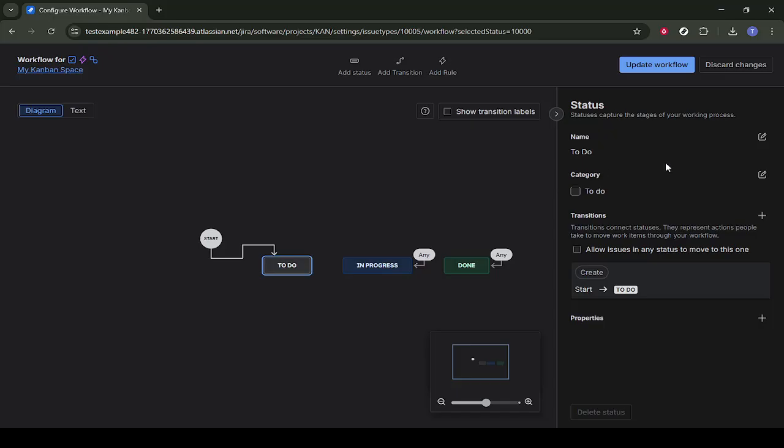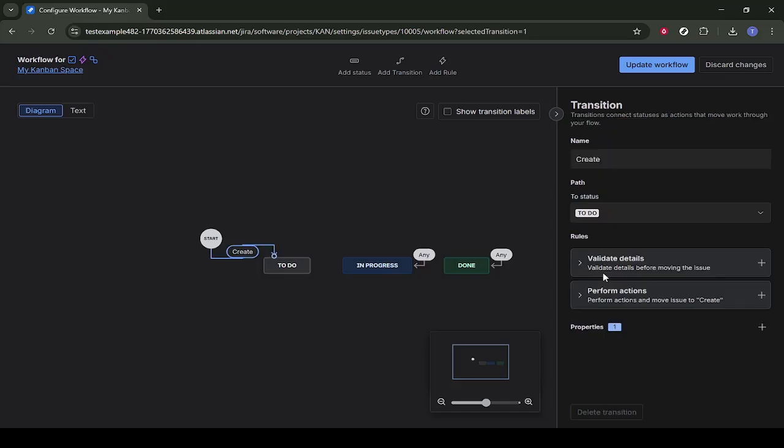This is where you could attach extra automation or conditions to that transition, like setting fields or adding comments when it runs. For this walkthrough, though, we're going to remove a transition instead of adding new rules. Click on the highlighted menu or icon associated with that transition, then choose Delete Transition.